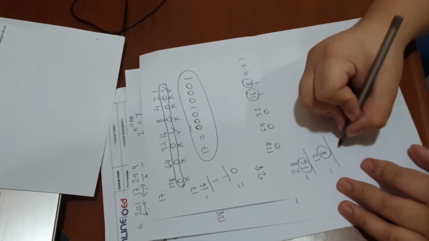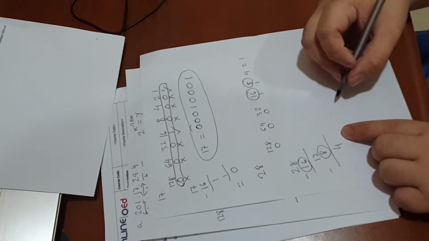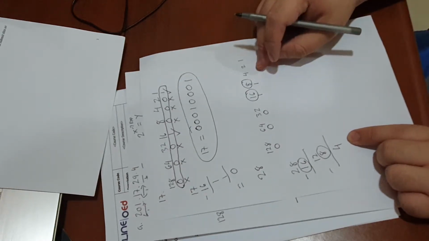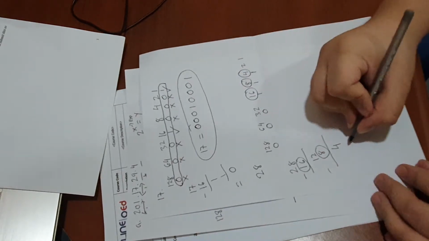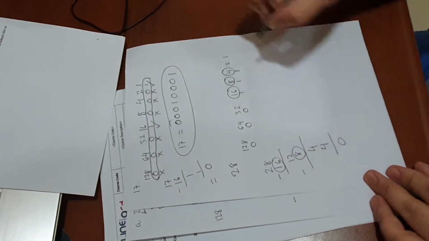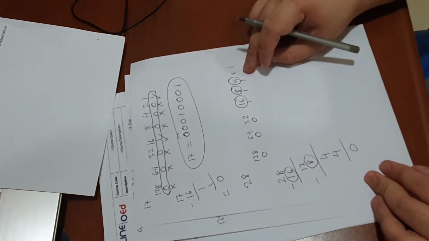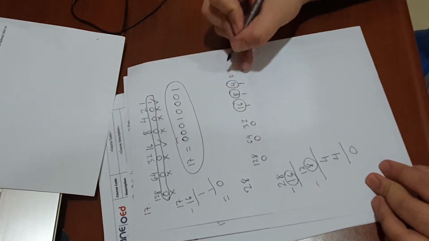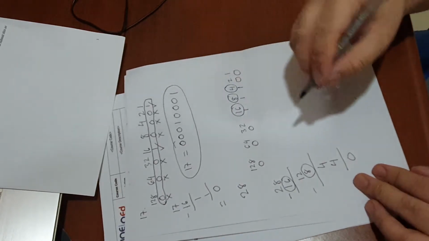So 12 minus 8, it's 4. So we need 4. Is that higher than 4? No, but they are equal, so yes. So we're going to use the 4 as well. Okay, so that is 0 now. Once this is equal to 0, the remaining values in bits will become 0. So this number 2 will become 0, and number 1 will become 0 again in binary.